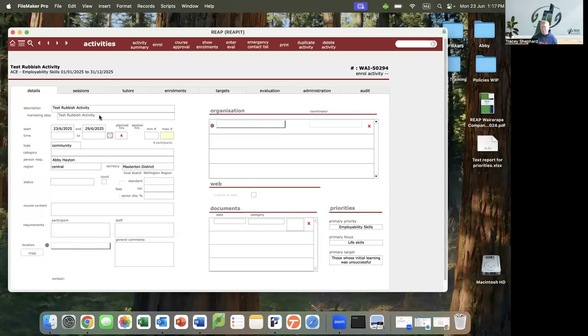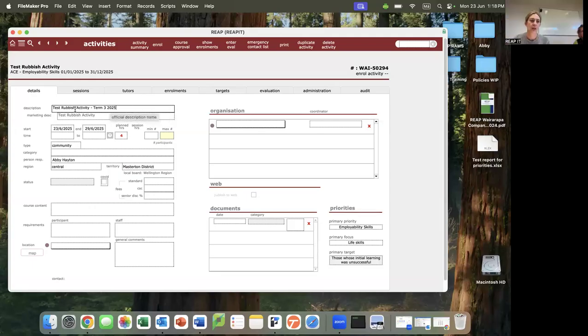The other point I want to make here is you can't have any programs with the same name. They've all got to be different, otherwise they get rejected when we report them to TEC as duplicate programs. Even though we know they're not, and they're different dates and all the rest of it, their system doesn't allow for anything being named the same as something else. So we always say put something beside the name so it clearly shows it as a separate program.